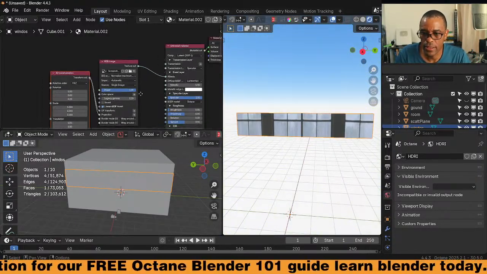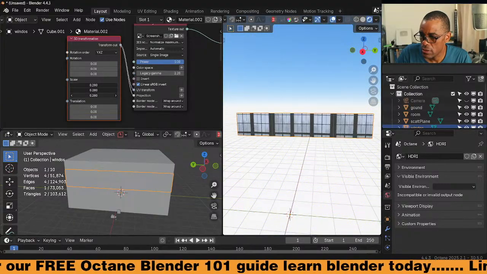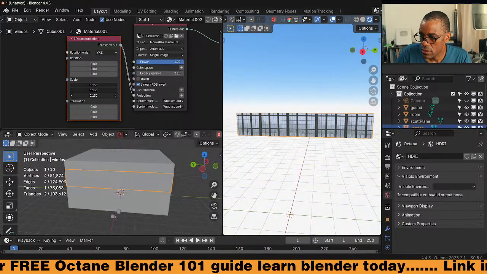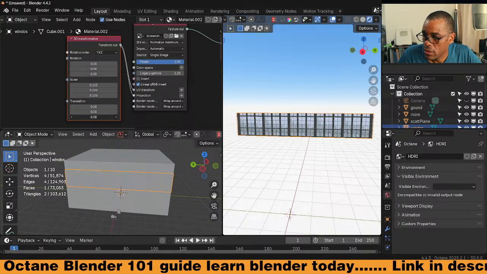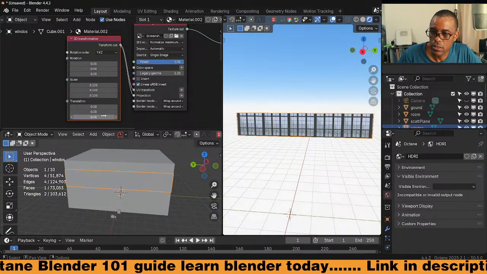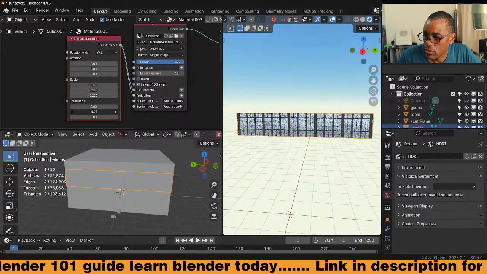Alright, and then what we're going to do is just scale it down. Kind of like that. Hold down shift.